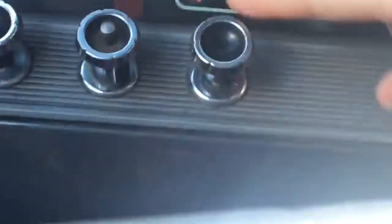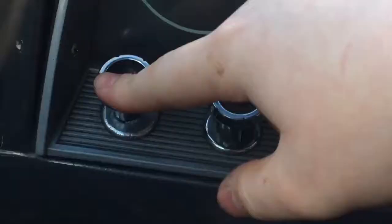We got our choke, wipers, headlights, and then, I don't know if you can see, right down there is the dimmer switch. Get down there so you can see it. There you go. That little guy right there, that's the dimmer switch for the headlights.